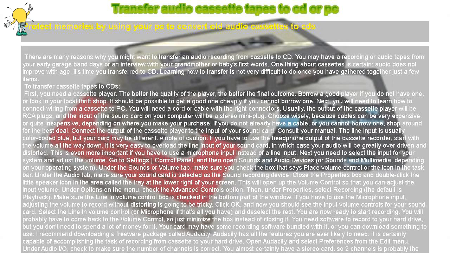Adjust the volume so that you get a strong audio signal, but not so strong that it distorts. Rewind the tape, discard the practice recordings, start recording with Audacity, and then start the cassette player.